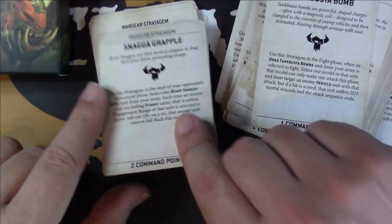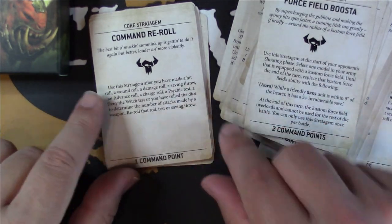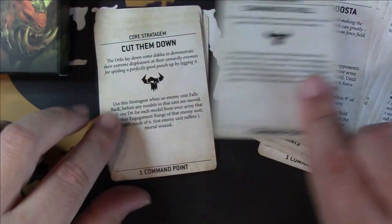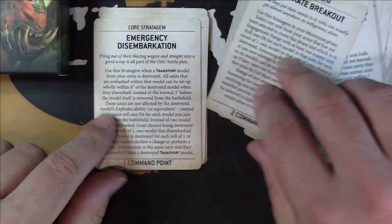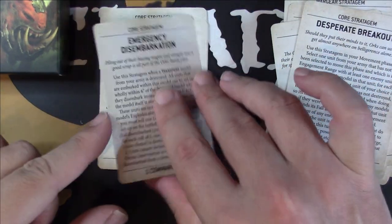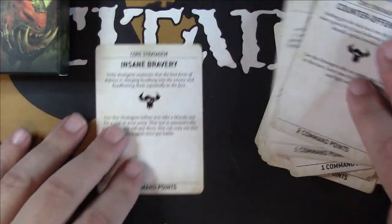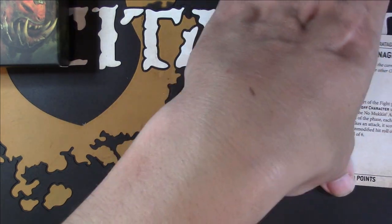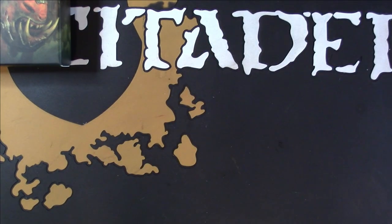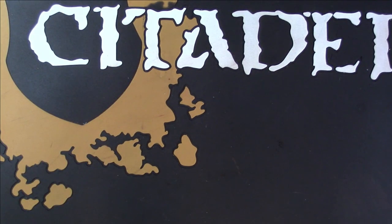Buster Bomb, Snagger Grapple, Ground Shaker Shells, Force Field Booster, and then we've got more core stratagems, Command Reroll, Cut Them Down, Desperate Breakout, Emergency Disembarkation, Fire Overwatch, Counter Offensive, and Insane Bravery. That's all the cards. I'm sure if you're very clever, you can freeze the video at a set point and read a bit more about those as I've shuffled through them.